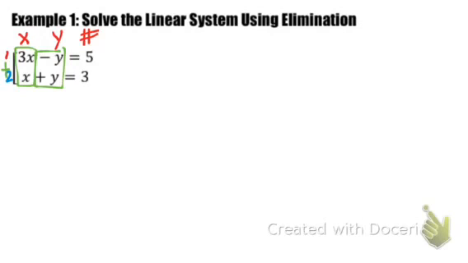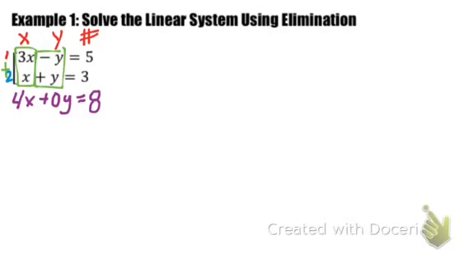So then right away, I can combine the two equations using addition to make one equation. So when I do that, I get 4x plus 0y equals 8. That's what happens when I combine both equations using addition, knowing that I can cancel out one variable, one term right away. I do not want to combine equations until I know for a fact that I have canceled out a variable.